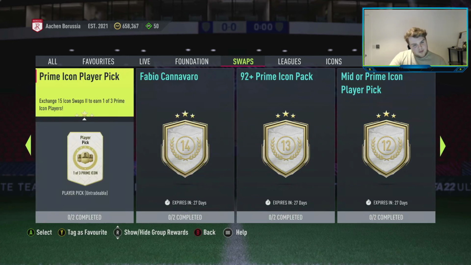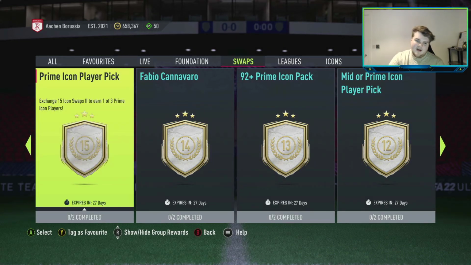There's a prime icon player pick, which I wouldn't want to grind this hard. It is opportunity cost, and it's like gambling essentially. I wouldn't want to grind 15 tokens and take this and then potentially get three prime icons I don't want as my choices. This one, if you want to do the content, if you want to have a bit of fun, I mean, you can. Just try not to be too disappointed when I probably don't get anything good.